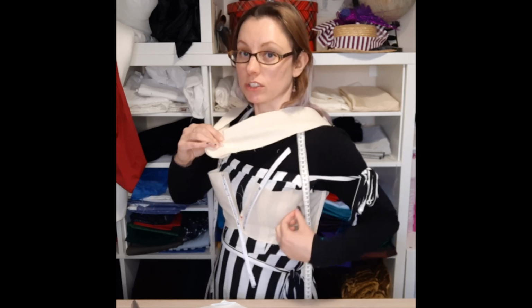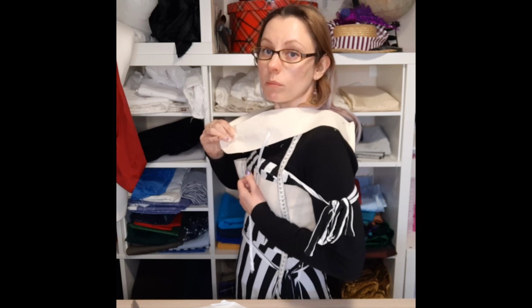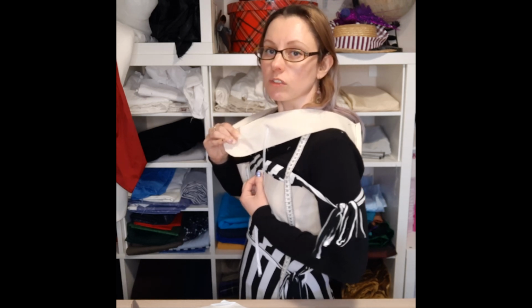But you can see here, now I have to ignore where this is split open at the front, because that will adjust when I open the gussets, and that one will shift over. But you can see I've just pinned it. It's snug around my rib cage, so obviously this split is being caused by the curve of my bust, so that will get rectified shortly. And it's probably a little bit high as well, but it might be okay once I actually get the gussets in and it pulls me in a bit. It might just lift me enough, so it might be okay. I don't need to worry about that too much.